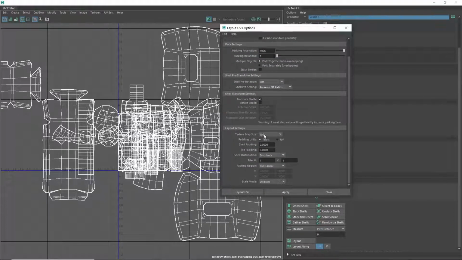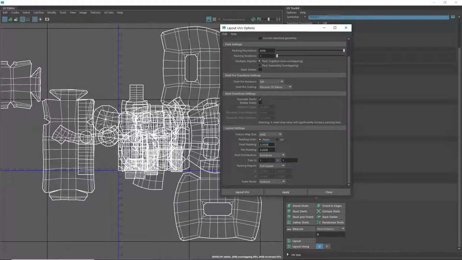Then the layout settings, I use this 2K, and you really need to put this padding here. This padding means you're going to have some space between the shells, so that they don't touch each other. If they touch each other, you can possibly bleed the texture.